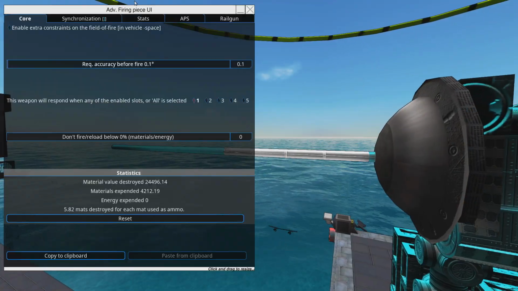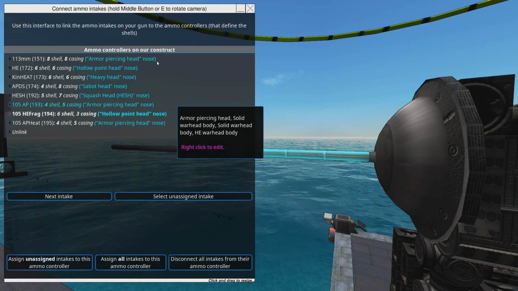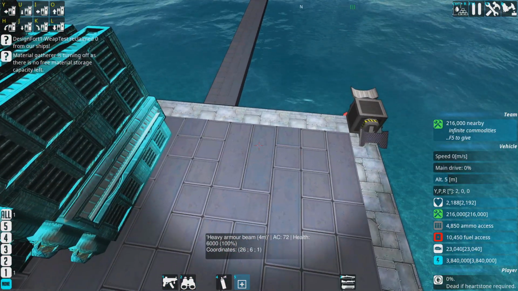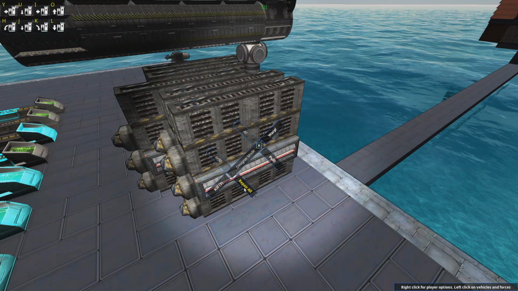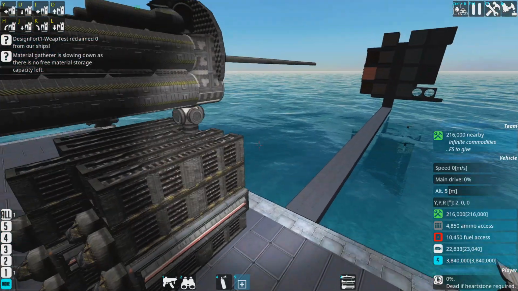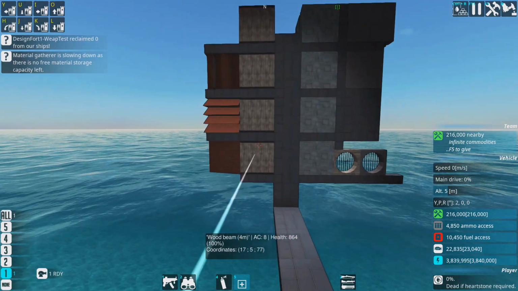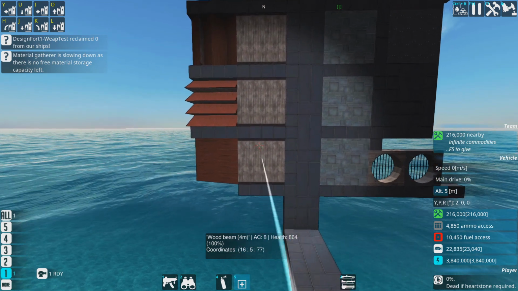So basically we go through this, APS, access, change to the AP frag, assign, clear clips. Now we can press Q on our area, designer, repair all, and refill APS shells. So now we should be full up, and everything on here is back to fully repaired, so we're not testing against something which is partially damaged. So let's have a go against the block.